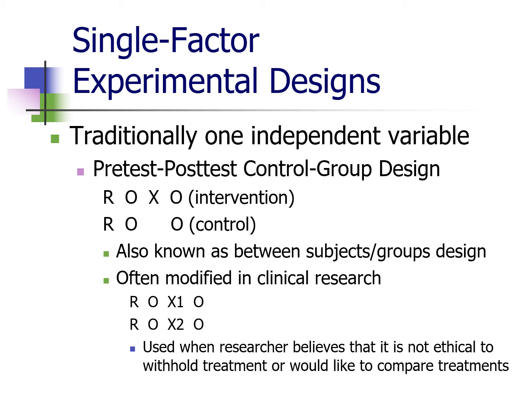The other design that we typically see with an X1 and X2 could be due to the fact that we don't want to withhold intervention in the form of a control because there may be ethical concerns with that. If we want to randomly assign patients who are referred by a physician for physical therapy, it may not be ethical to withhold physical therapy intervention from one group. And so instead, we may look at two competing treatments that make really good sense, and we want to determine if one intervention was more effective than the other.